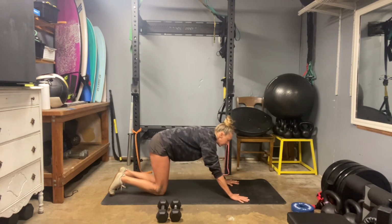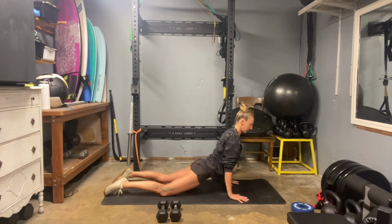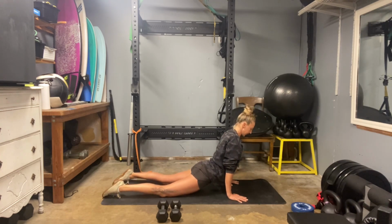Okay, flip it over. Plant your hands. Pull your chest through. Grip into the glutes. Give those abs a little stretch, a little break. All right.